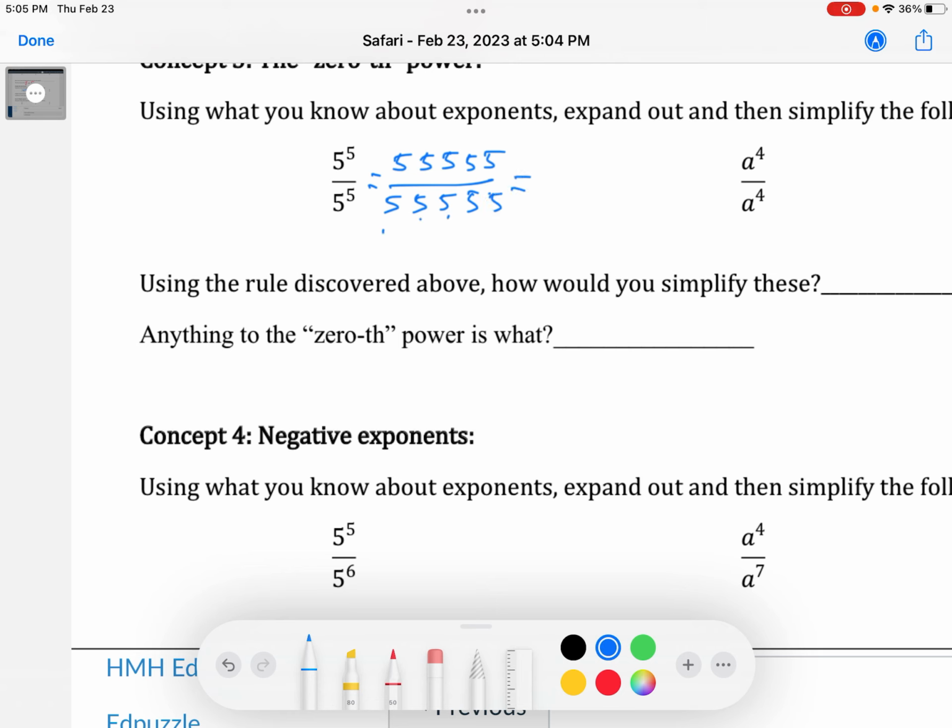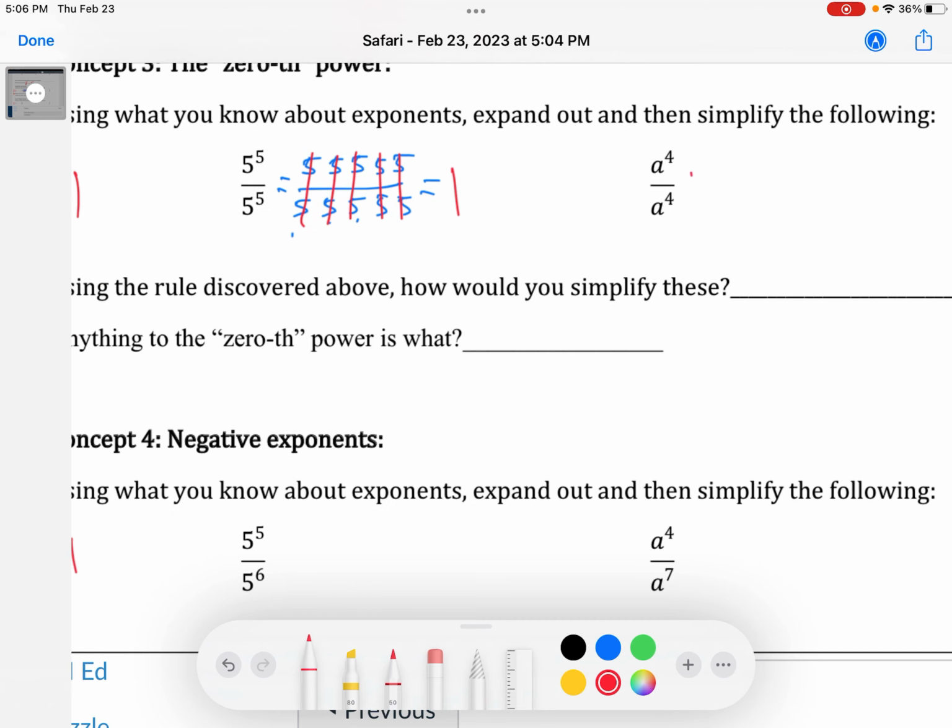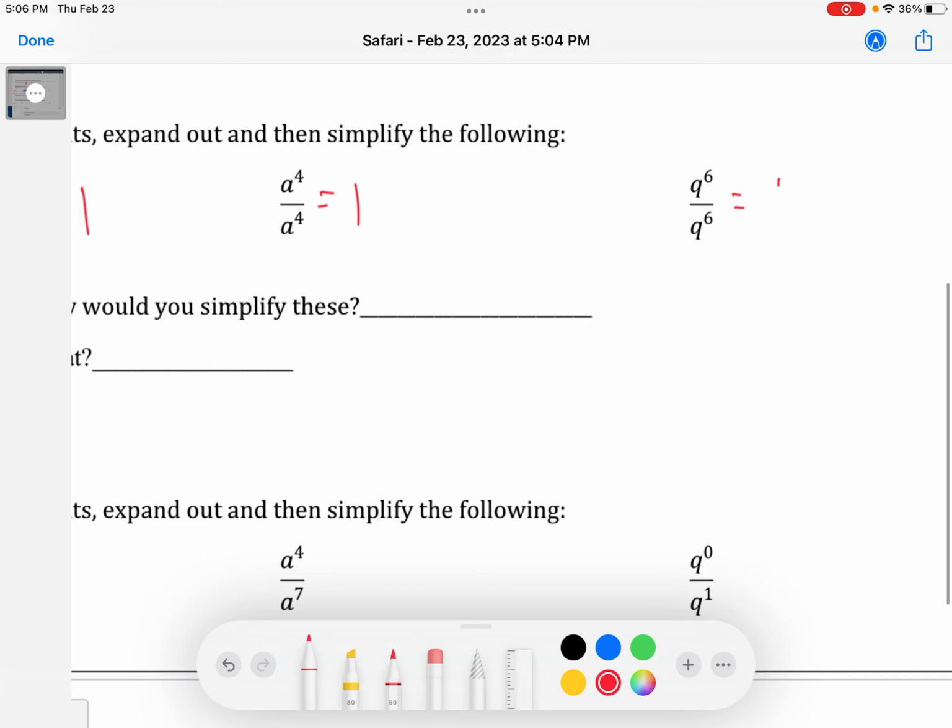Well, let's do something simpler. What if you had something like 5 divided by 5? You have $5 divided by 5 friends. Each friend gets $1. Or 10 divided by 10 is 1. In fact, anything divided by its twin on the bottom is equal to 1. So this is equal to 1. A to the 4th over a to the 4th, this is 1. Same thing on the top and the bottom is going to be equal to 1. So this next one is equal to 1.